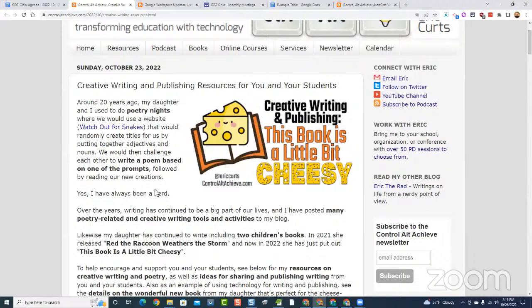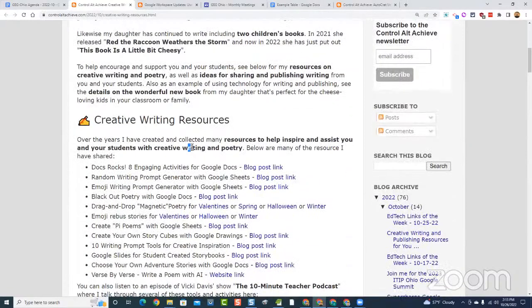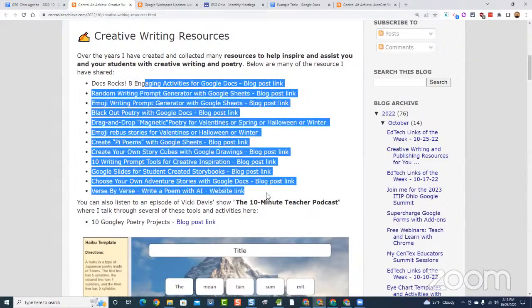That's coming up, and so I was thinking about writing recently, and I put together a blog post where I pulled a bunch of resources together. There's a section on creative writing resources, like blackout poetry and rebus stories and how to do student-created storybooks and choose your own adventure stories and story cubes and just on down the line. These are things I've done in the past, but I just put them all in one spot.